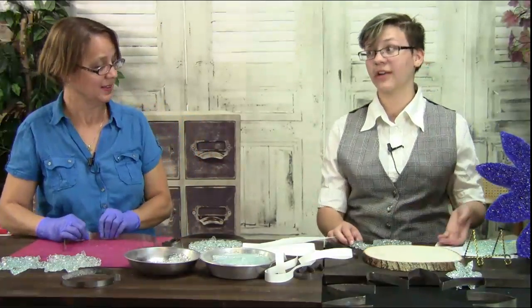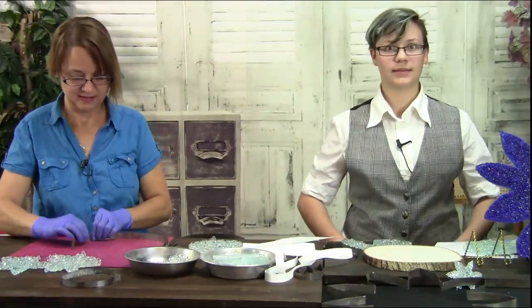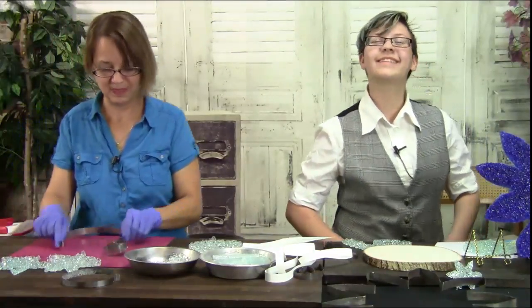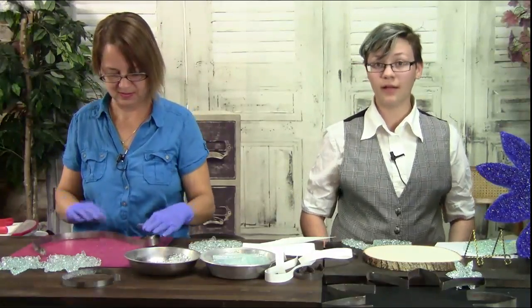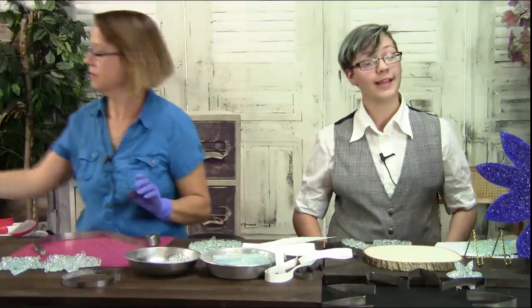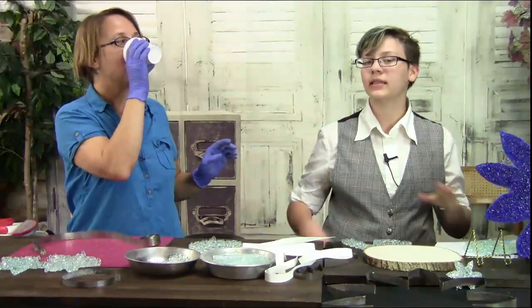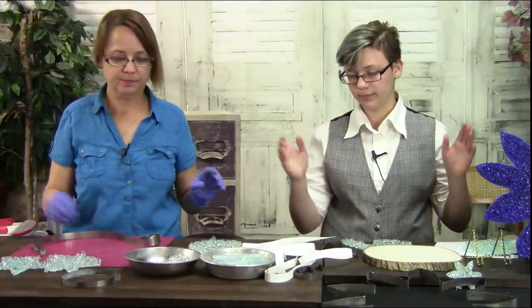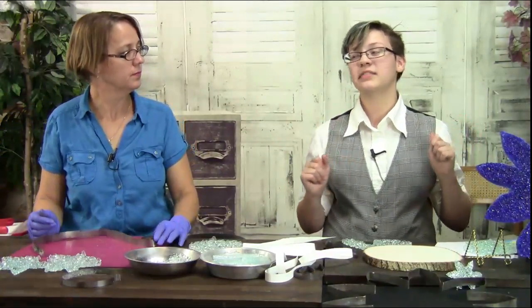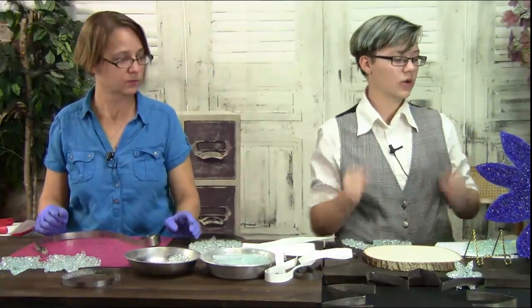whether they're from the patterns that are included in the kit. That's what the word is. Whether they're included in the kit or you come up with them yourself, which is pretty darn cool, then you can make a whole bunch of them. And if you really hate the design that you've come up with, you can always reshape it into something else, which is phenomenal, really. And they're very reusable. You can use them again and again, which is so cool.